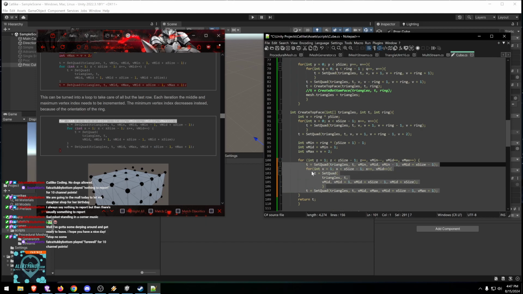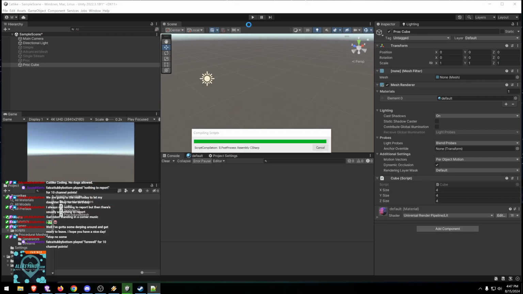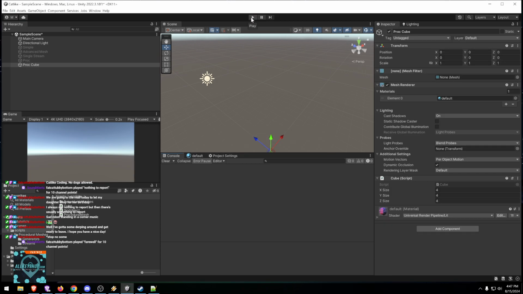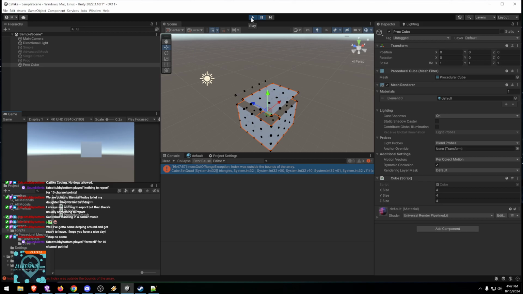That is why. Good. Alright. Anything else? No, this looks alright. Let's see how it looks in the editor.